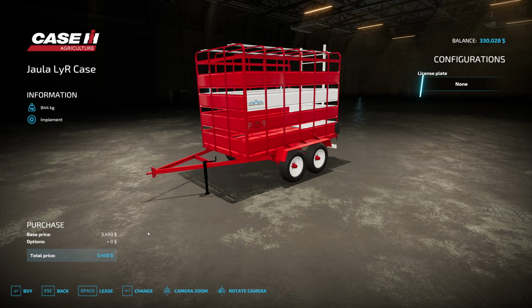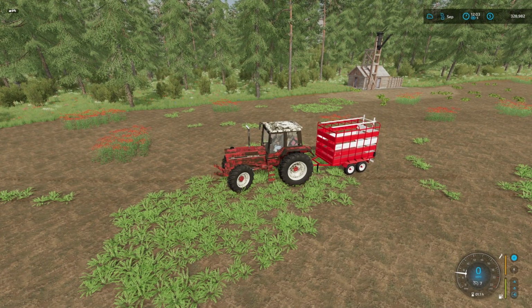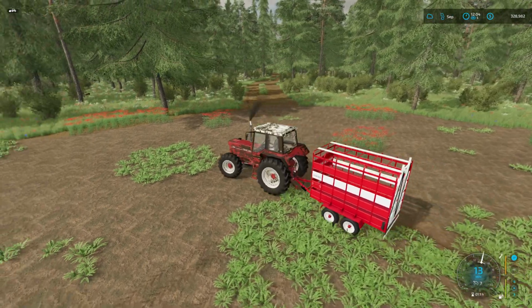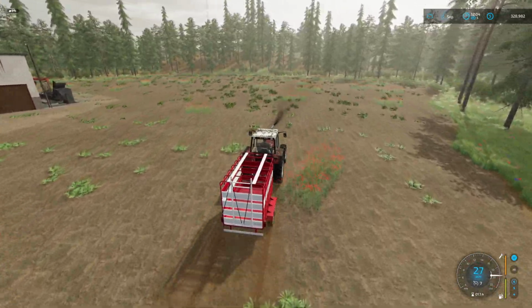So for animal trailers, we are going to get this Case Jeweler, $3,450. And it can take 2 cows, 3 pigs, 4 sheep, or 3 horses. So a nice match to our tractor and other equipment. It's only a small trailer, but that suits the homestead quite nicely. Right, let's jet off to the animal dealer and pick up some cows.